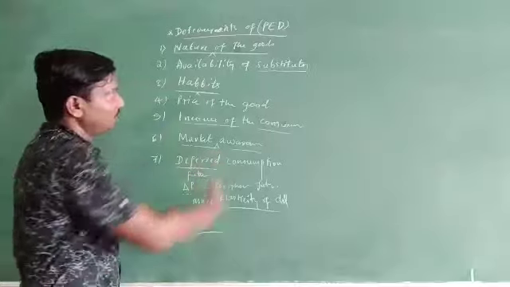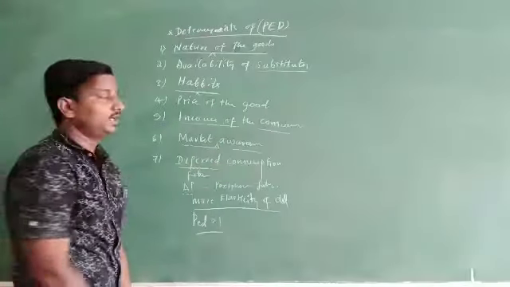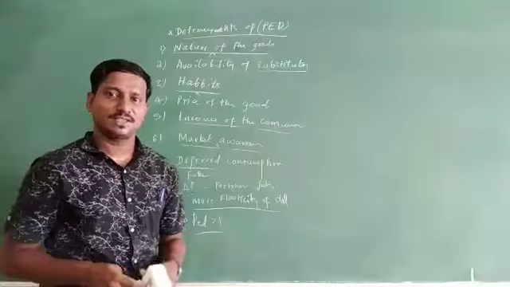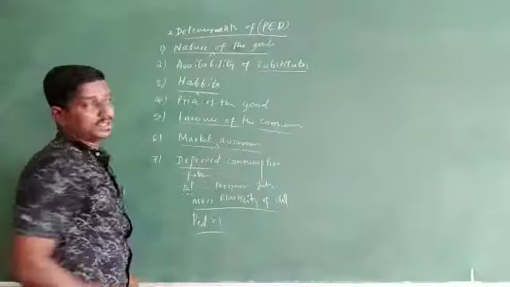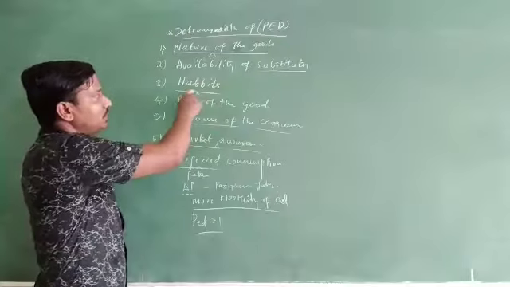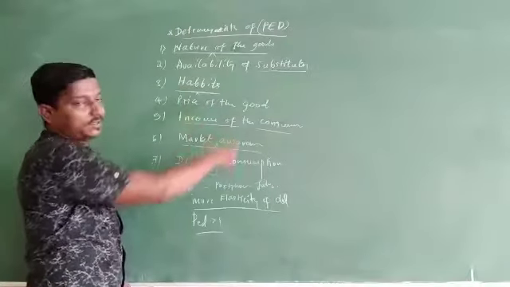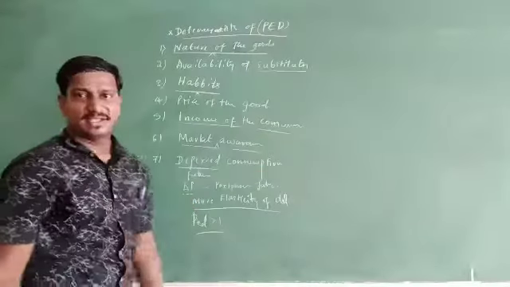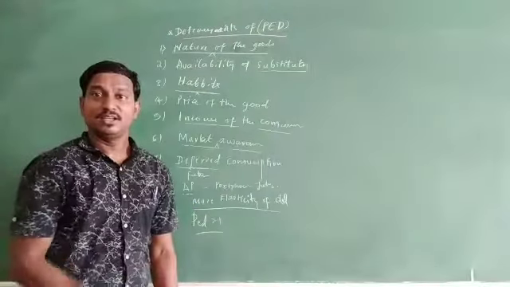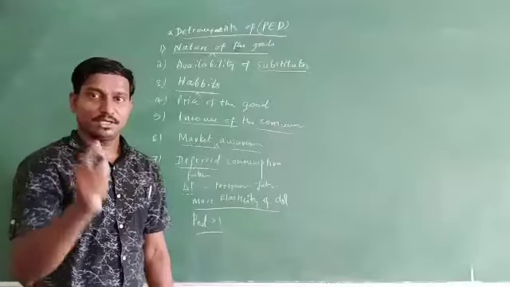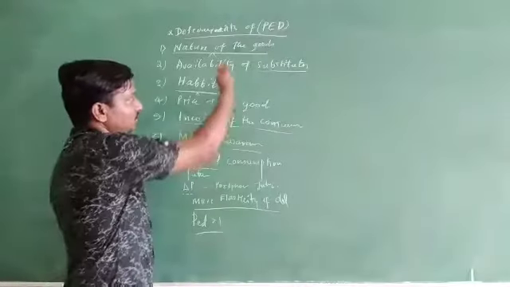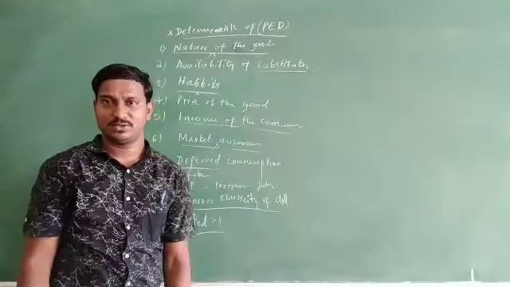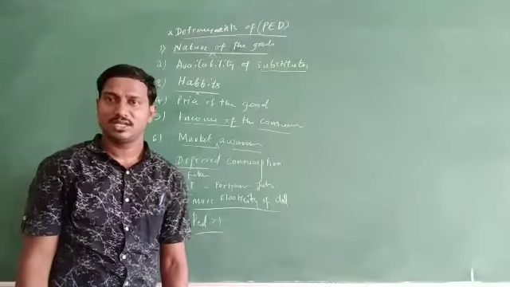Well, so many of the other determinants are also very important. Some of the highlighting determinants of price elasticity of demand we have covered in today's class. That is the nature of the goods, availability of substitutes, habits, price of the goods, income of the consumer, market awareness, and deferred consumption. Remember, in any of the competitive exams, many questions are going to be asked on these topics, and you must be ready to understand and stay updated with our channel.